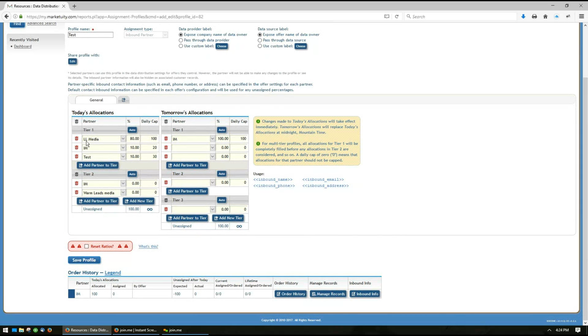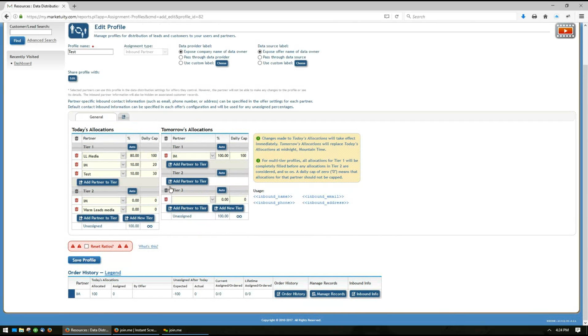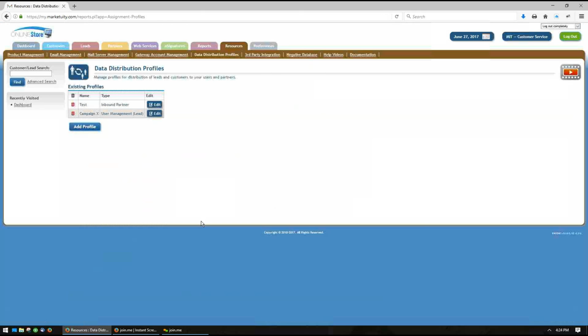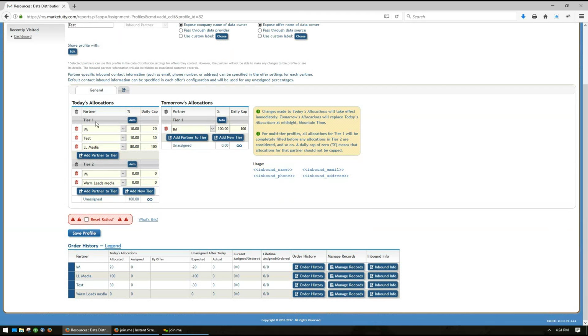And once you have selected your companies up here, and I'm just going to leave this one blank, just have it be 1 tier for now, I'm going to click Save. And then when I go back in to edit this profile, you're going to see that now down below here, all the companies that I've selected up here are now appearing down below.